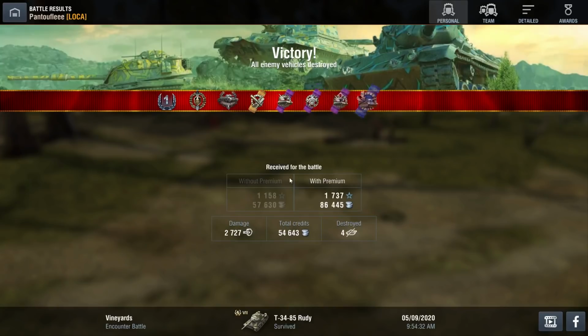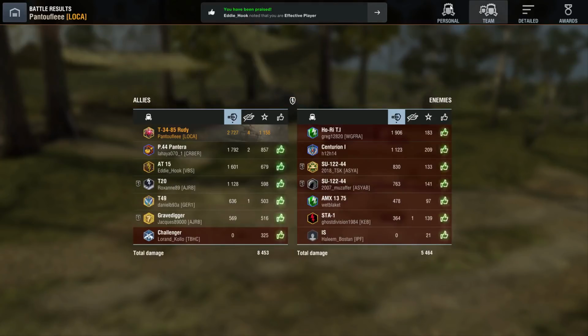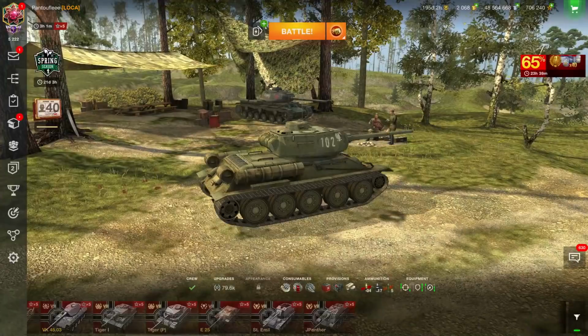Okay, we ended up with a first class, which is nice. And just look at the credit coefficient. We shot a lot of gold, so we didn't do that much credits, but still, it's quite impressive for a tier 7 to do that kind of credits. And it's really an enjoyable tank, so I would definitely advise you to get one. So that's the first game here.